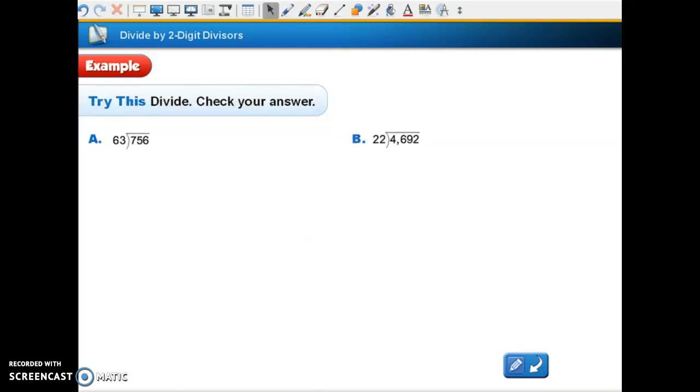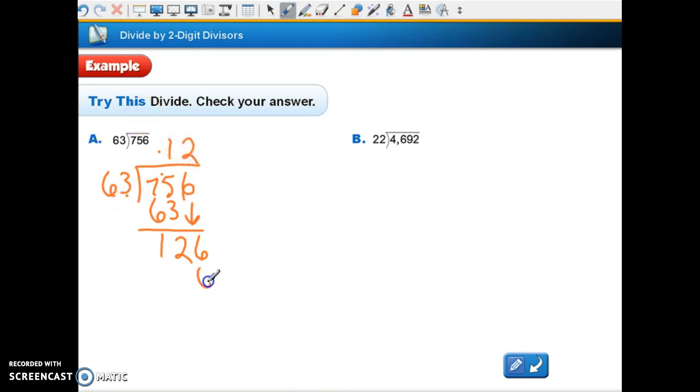Okay, let's look at this. Now you can estimate if you want, but you can look at this one pretty easy. I'm going to write this out larger so I have room to write. 63 will go into 75 one time. 5 minus 3 is 2. 7 minus 6 is 1. Be sure you're lining up your 1 and your 5. Now, 12 cannot be divided equally into 63 groups, so you're going to bring down your 6. And I can look in this and go, well, 60 times 2 is 120, and 60 times 3 is 180, so I think this should be a 2, and 2 times 3 is 6, and 2 times 6 is 12. And we have no remainder.